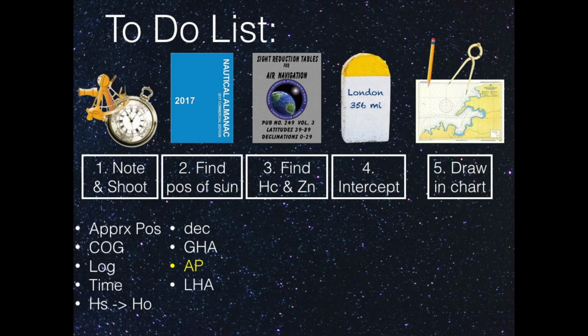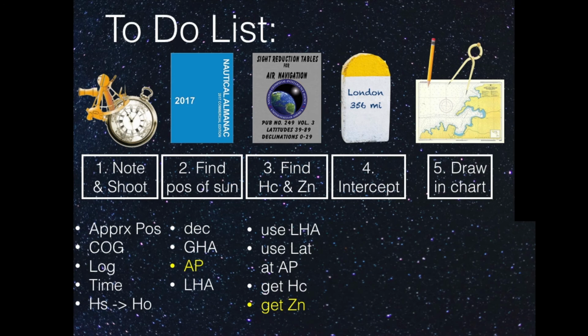You decide which assumed position you want to use in order to get a good local hour angle. What is a good local hour angle? It is a whole numbered local hour angle with a whole degree. No minutes, please. Why? Because in step 3, you use the sight reduction table, and here you will find the calculated angle which you should read on the assumed position and the azimuth Zn towards the sun.